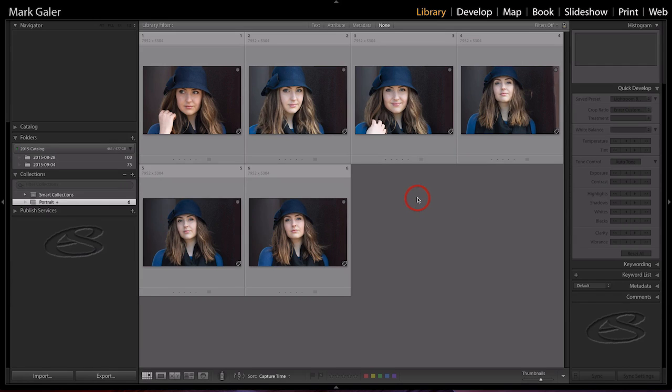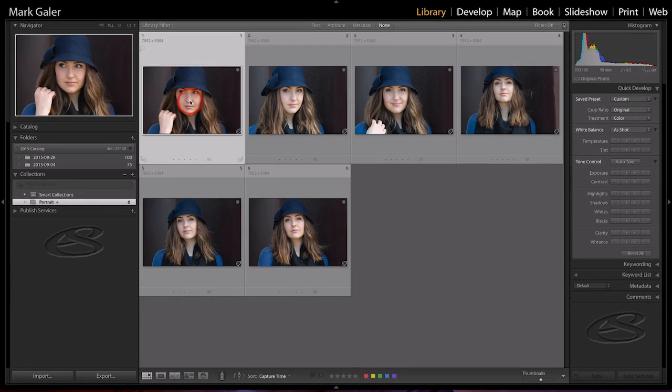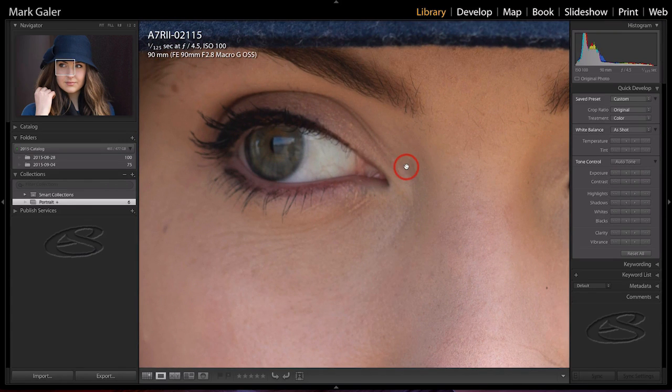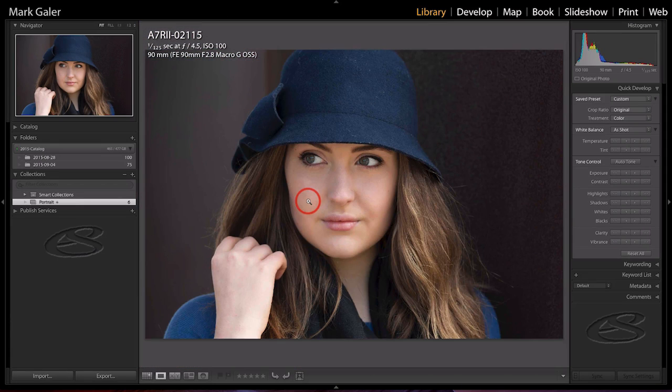Okay, it's 4:52, and those 1-1 previews have been built. So now I could just go in and check the focus of those eyes. And as you can see, we can determine whether they're pin sharp or not. Ever such a slight amount of movement blur there, so that's not ideal. So let's just zoom back out on that one.